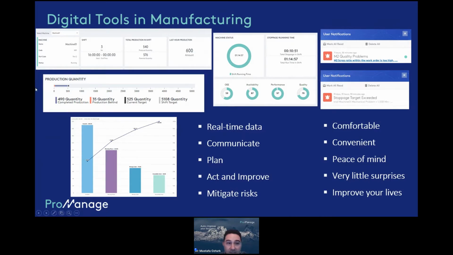So this tool is very similar to the estimated time of arrival for an Uber driver. And since we know when this production or work order will finish, we can plan ahead for the next work order.